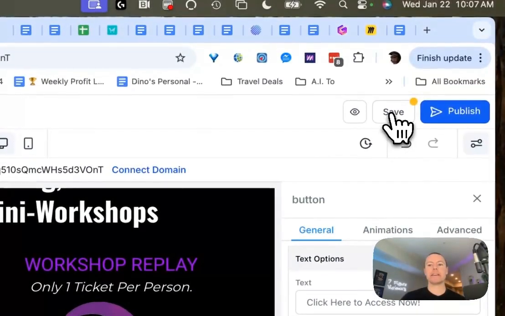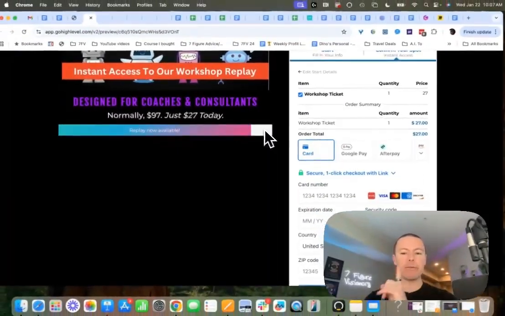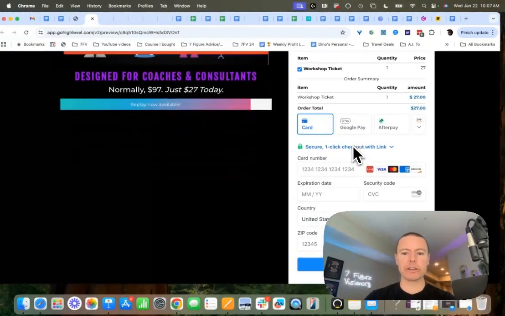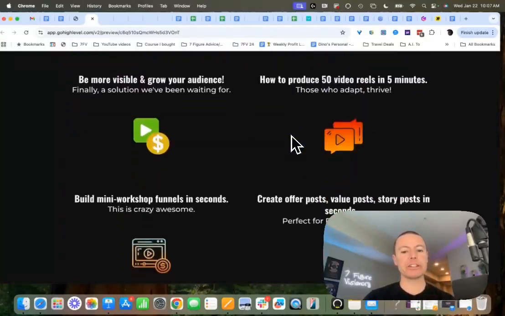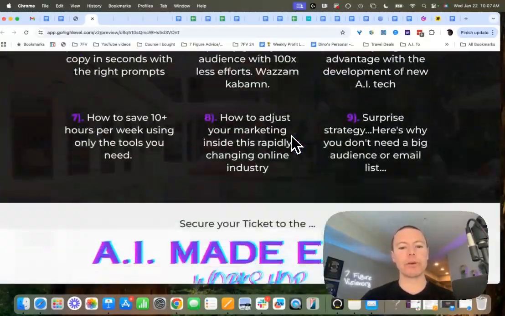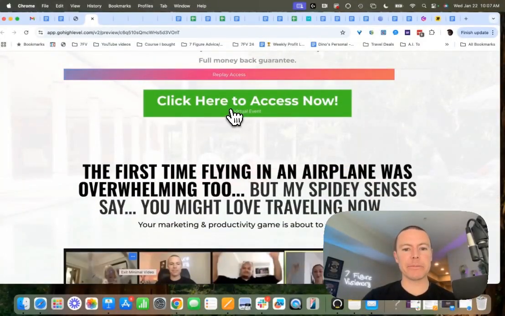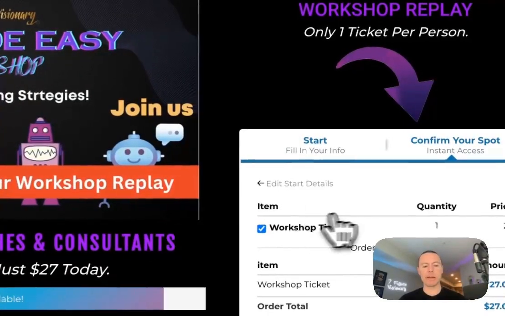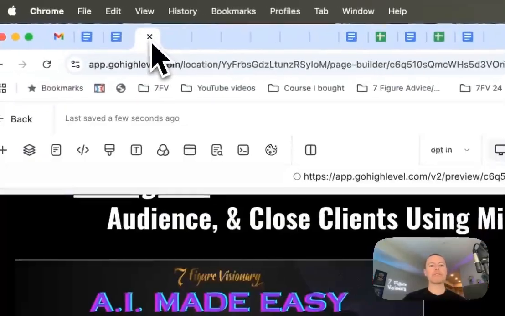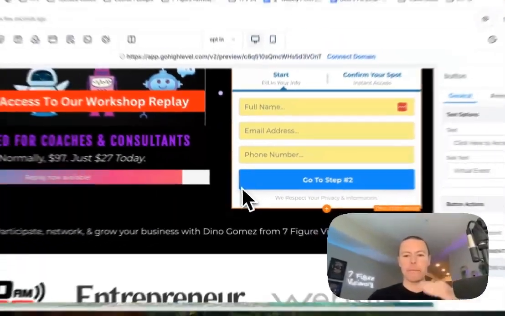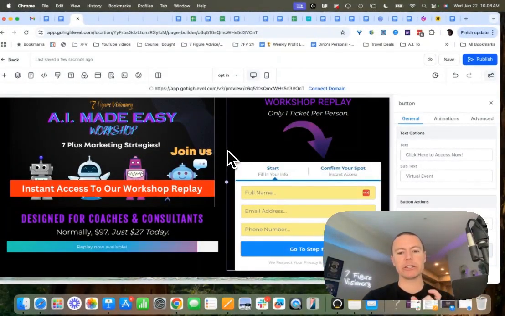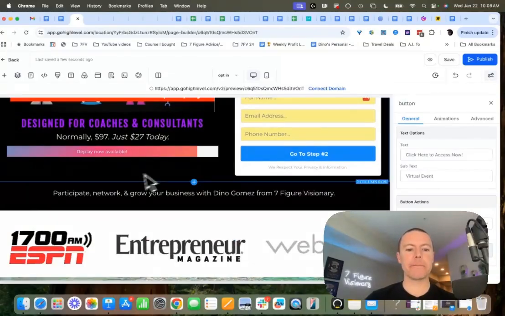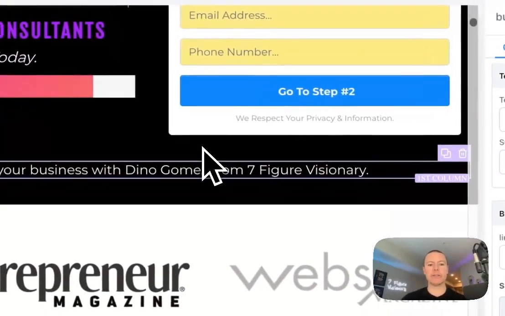All right, and again, the concept is that we need call to action buttons up and down the page, but you only want to have one checkout cart. This is the cart where they make payment with their credit card. But if somebody has seen enough information and they're sold on attending this workshop, and they go, yeah, I want to go, let me access it, they're going to click, and it's going to take them right back up to where they can make payment. So it's important for you to understand those GoHighLevel elements in terms of how buttons can link to specific areas of the page. Normally, a button's a call to action. You want it to link to where they're actually going to make payment. All right, let's continue on.